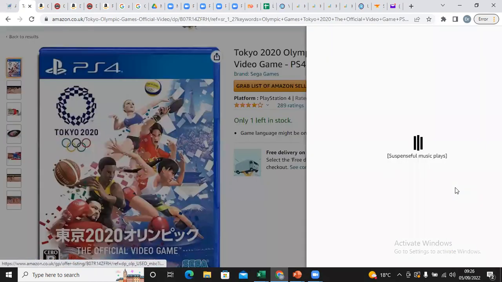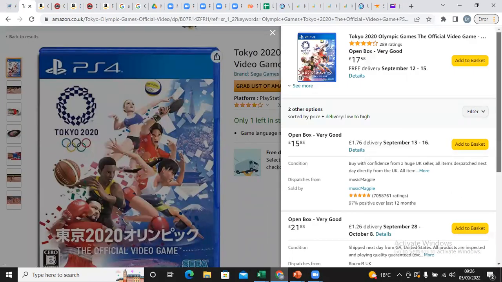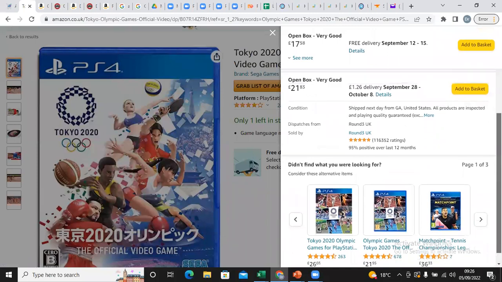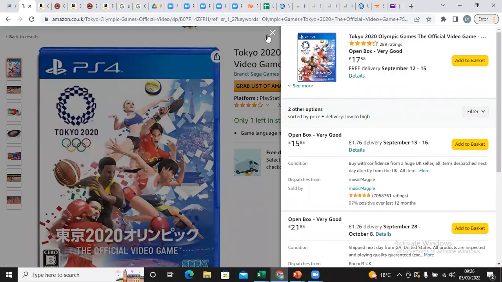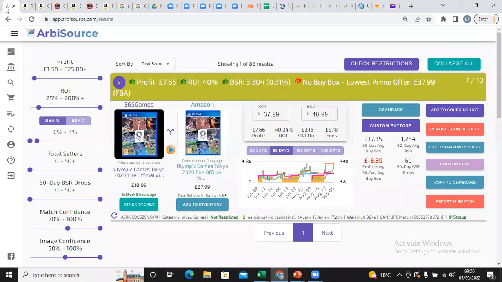So it's an open box. So there's mostly open box items. So you might be able to get added into this listing, adjusting the price and see whether that's going to be a healthy option. Again, I'm not sure how popular this game is, so you need to do your research as such. So that's a handy option of getting other Amazon results.